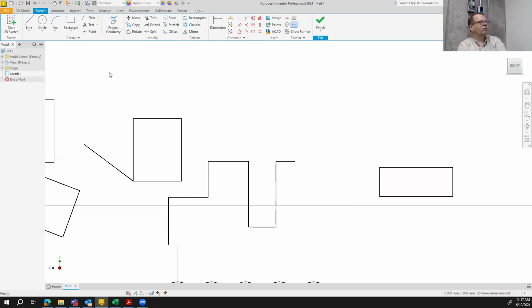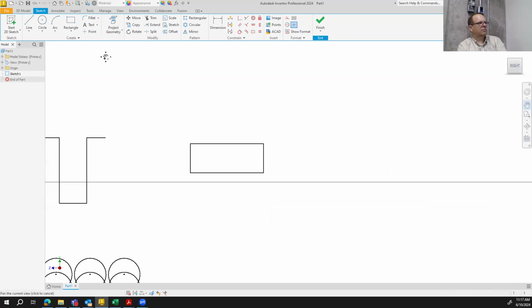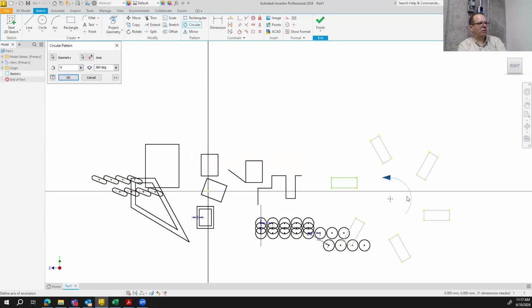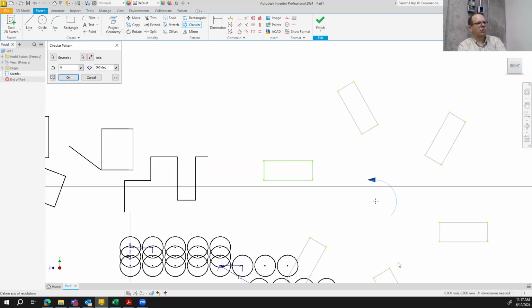So for this example, we'll just put the point somewhere over here, with the point command, whatever there. Back to my circular one, grab my geometry, and say, this is the point I want to go around, and you can already see that it's putting these in.